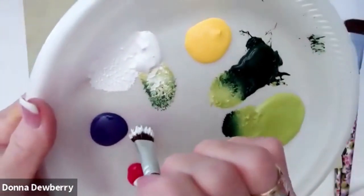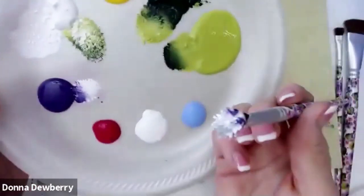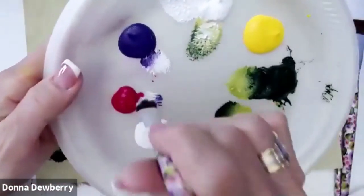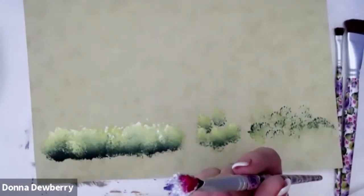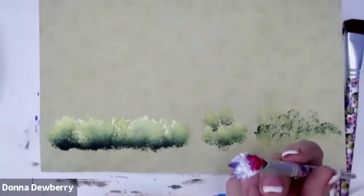I'm going to show you that on one end of the Scruffy, I get the purple, violet pansy. On the other end, I get magenta. So I have two colors, and this is on the 1/2 inch Scruffy, and this is going to show you how to do multiple colors without having to clean out each time.